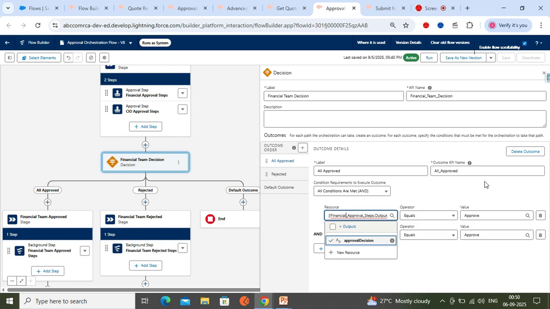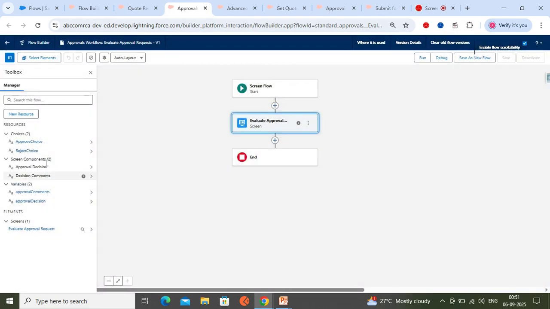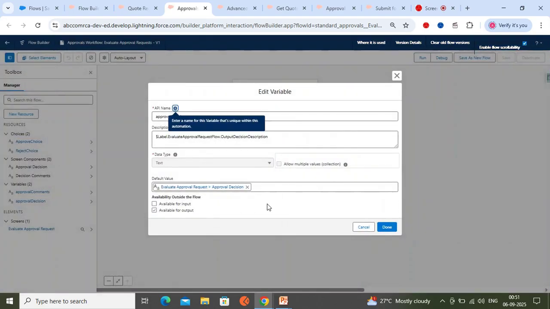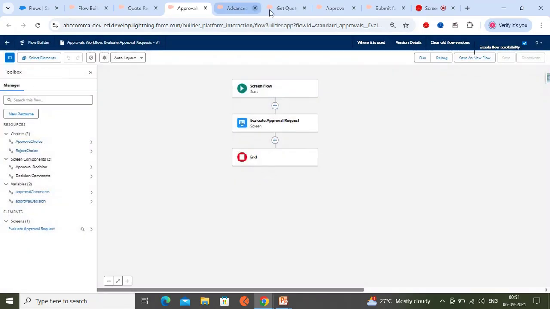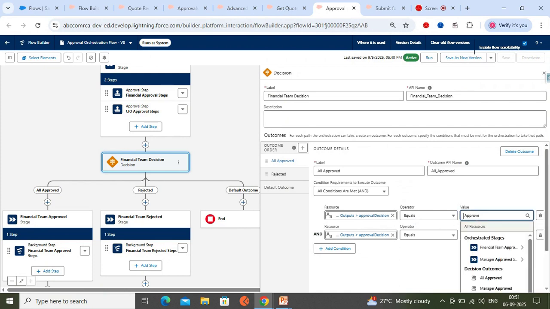This is the step output, with the attributes from where the approval decision is an output variable declared in the standard flow. Same way, if you come here, approval decision is an output variable declared in the standard flow. So this is the one you call and check, whether it is approved or rejected.